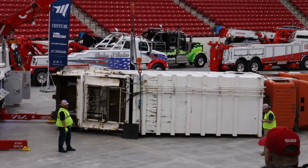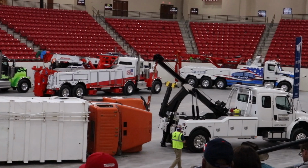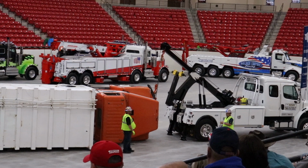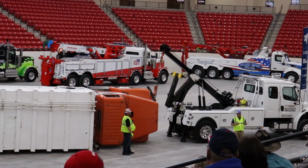On the front side, we talked about the extension of the 3212. We've run here a traveling snatch block, kind of in a modified choker situation. So this is a great tool to use if you're doing this in-lane or off the side like you see here, and you want to pick the front of this truck.